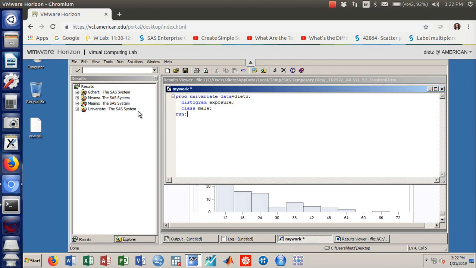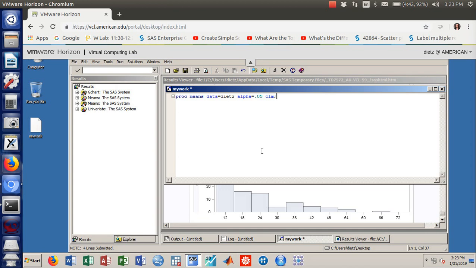What if we want a confidence interval? You have proc means data equals whatever, alpha, you set the alpha, whatever confidence level you want, you put it there. CLM, this is confidence limits, I think.